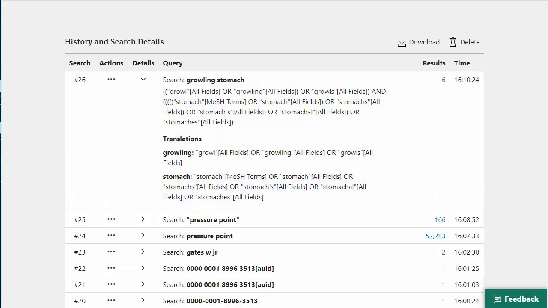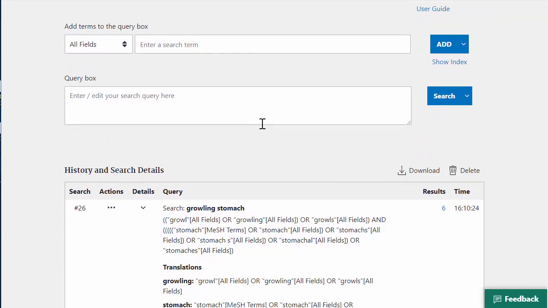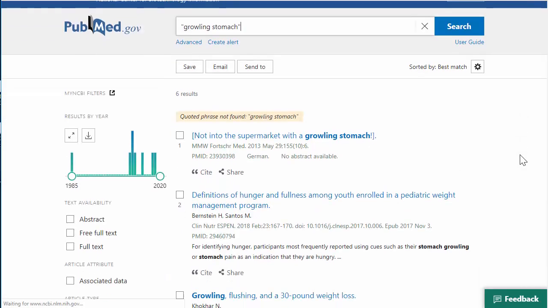So let's try what we learned with pressure point, and let's put quotation marks around our phrase. And as I said, spelling counts. Okay, remember we got 6 results, and let's run this search. Well, we got 6 results again, but this time we have a message, quoted phrase not found.